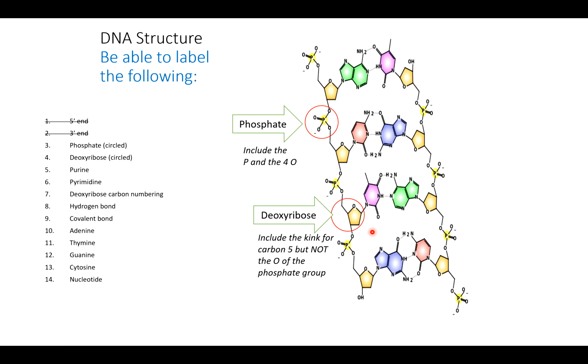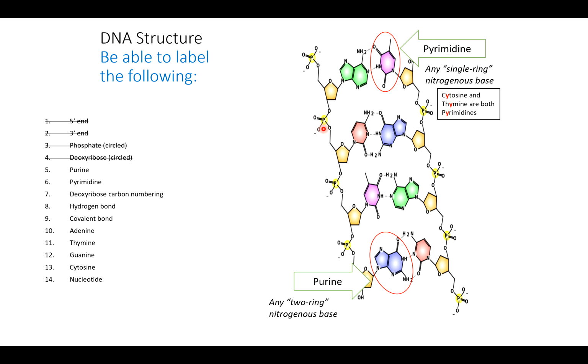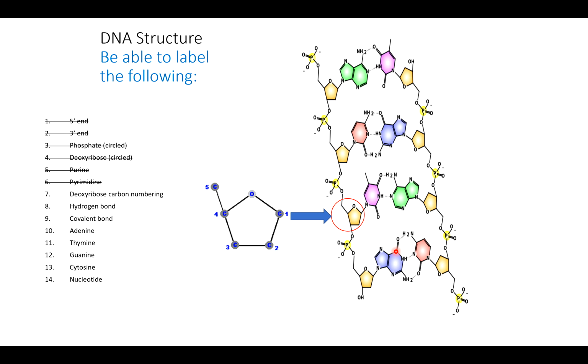Next, phosphate and deoxyribose sugar. This is deoxyribose sugar, pentose sugar, and this is the phosphate. I have circled it. Purines and pyrimidines. So purine, we know it's a single ring. Pyrimidine is a double ring. So you can choose any one and you can represent. If it is not given in the molecular form, but they will be written G, C, A, T, you can identify. Now deoxyribose sugar numbering, how to give the number. This particular pentose sugar is numbered like this: 1, 2, 3, 4, 5.